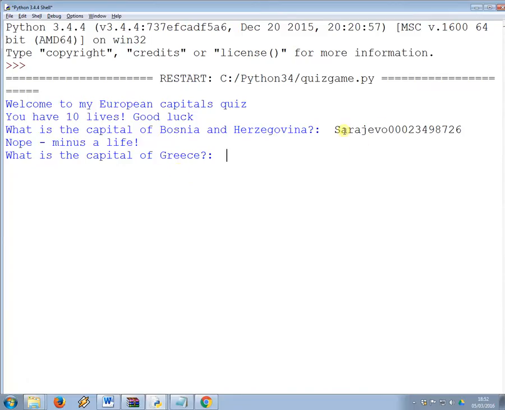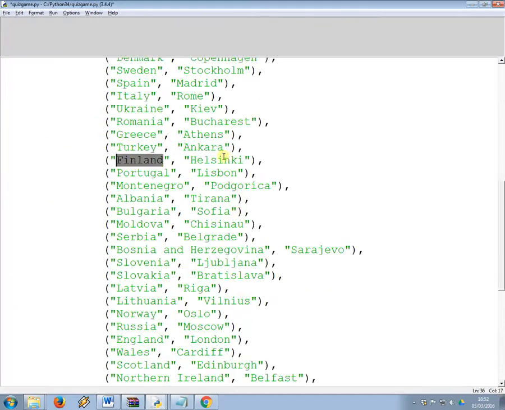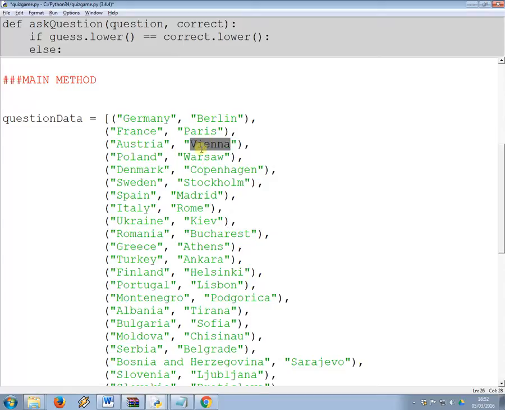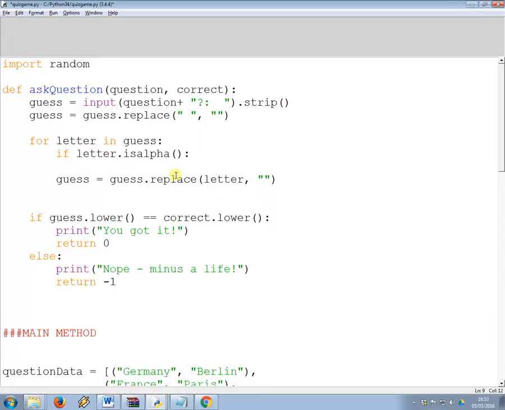If you think about it, as far as I'm aware, none of the names of countries or capitals have special characters, other than possibly an apostrophe, which is in some, but none of them have numbers or percentage symbols. So we'll make the program detect whether one of those unwanted or illegal characters is present in the string, and if so, remove it.